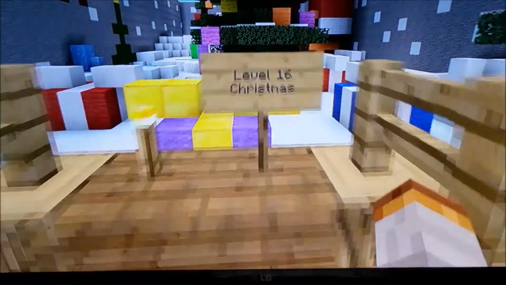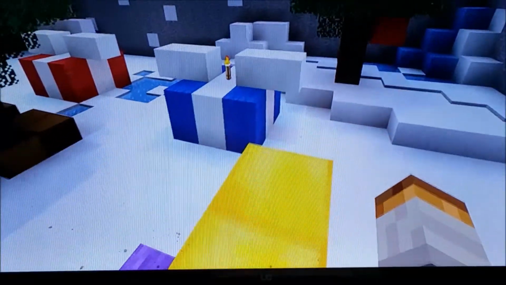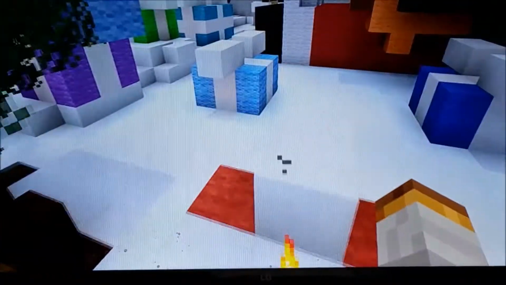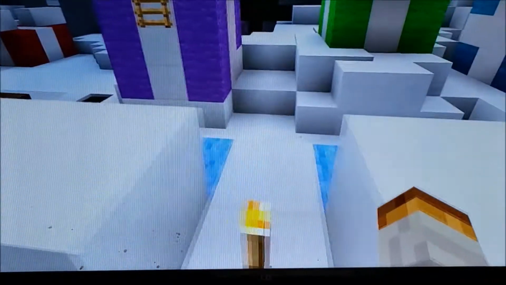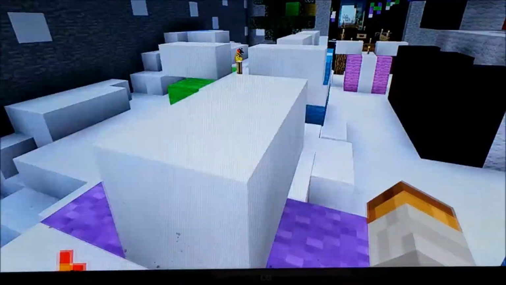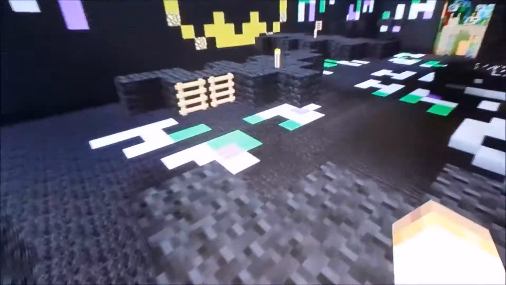Level 16. Christmas. Let's do this. We got this. Okay, follow the torches. Gotta follow the torches. Presents and stuff. Alright. Oh man, this doesn't look like I'm gonna make it. Okay, but I made it. Torch it. Okay. Mayo. Okay, got it. Oh, it's like a bunch of batarangs.